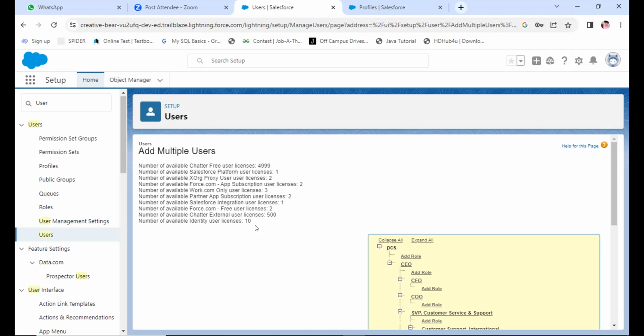Tomorrow we will discuss the remaining topics. You can try this user creation also, and you can try three or four. You can create a hospital CEO, and the doctor users and hospital users. Under the hospital, I have to create doctors and patients, and nurses also. You can create a user ID and password.